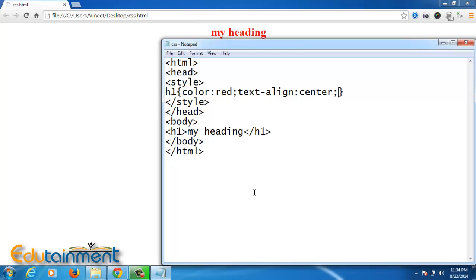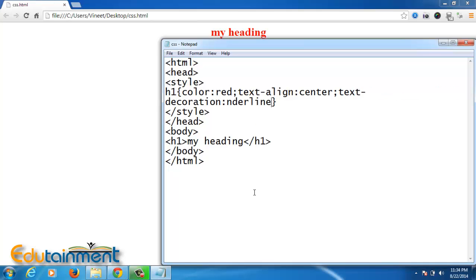Similarly, there is a property which decorates the text in your HTML document, and that property is known as text-decoration. Text-decoration has three possible values: underline, which you all know, overline, which some of you must be knowing, and line-through.